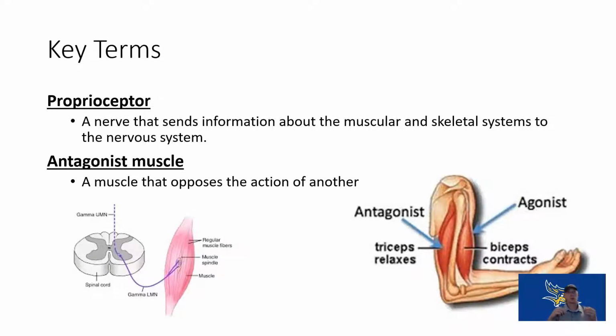Okay, our muscles also play a role. We have proprioceptors, which are nerves inside of our muscles, inside of our body, that tell us what position our joint is in, how long or how short our muscle is. And we also have different muscles that push against each other. Antagonist muscles are muscles that oppose a muscle that is trying to produce some kind of force. So when you're trying to contract your biceps, your triceps relax because they're the antagonist or the opposing muscle group. If the antagonist is on too much, that can restrict motion at a joint.